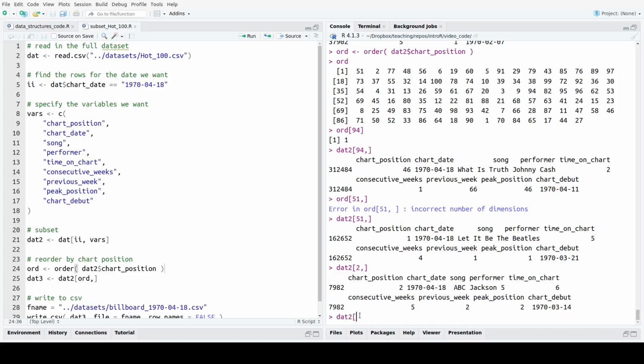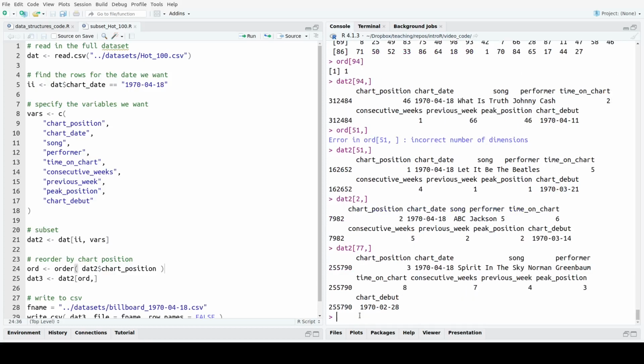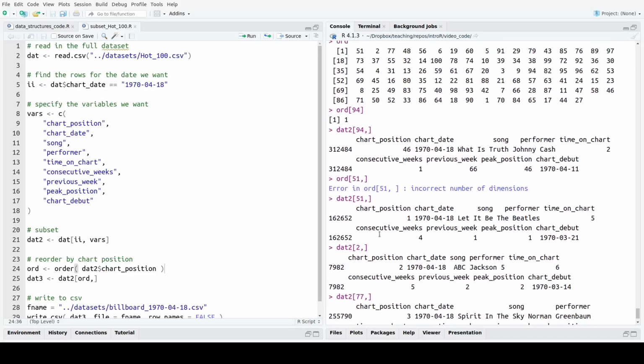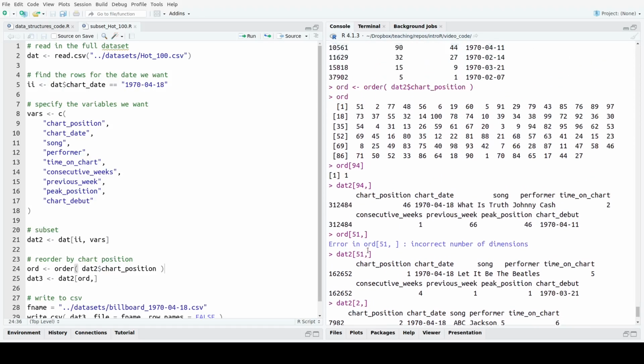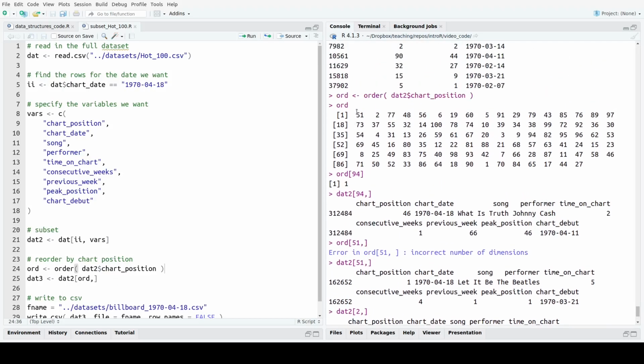And dat2 77 is Spirit in the Sky, Norman Greenbaum, which was the third ranked that week. So order kind of reorders things for you. And so if I do dat2 ord, what it's going to do is grab the 51st row of dat2 and put it first. Second one, put it second. 77th one, put it third. So this will reorder things how I want them.